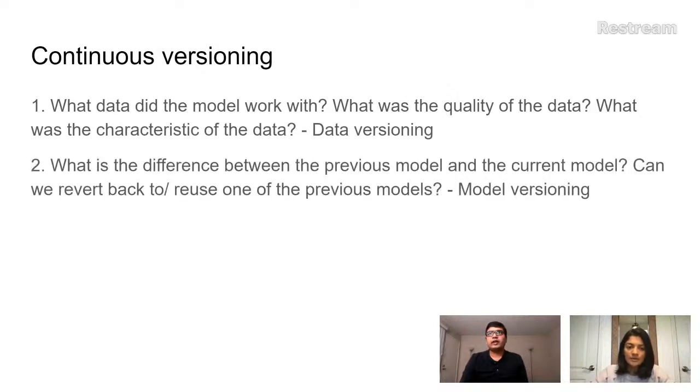The second question is, once you've come up with a new model, you would always want to answer the question: what is the difference between this model and the last model? Say a doomsday situation happens in production, and I want to revert back. How do I revert back to a previous version of the model? Or, hey, listen, the last version of the model that you were using, some different team in the company comes and says, that last version of the model was applicable to me. Can I use it? So versioning also drives reusability and extensibility.